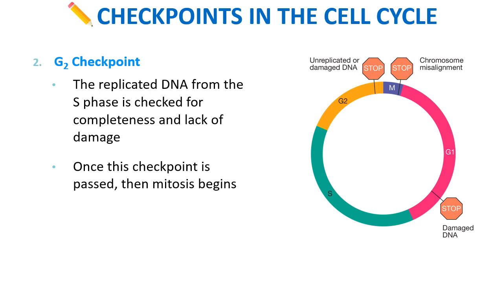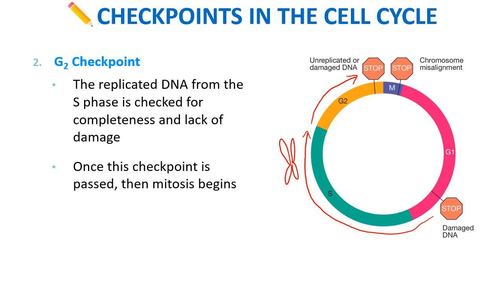So we've gone past the G1 checkpoint. We've made a second copy of our DNA, so all our chromosomes have sister chromatids. We're going through the G2 phase, so the cell's continuing to grow. It's continuing to just do its job, being whatever cell it is, like a skin cell, and making all the proteins that it needs.